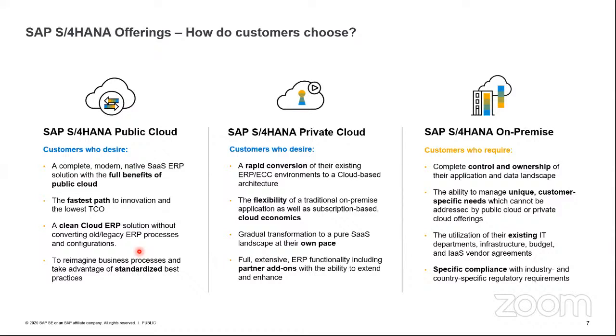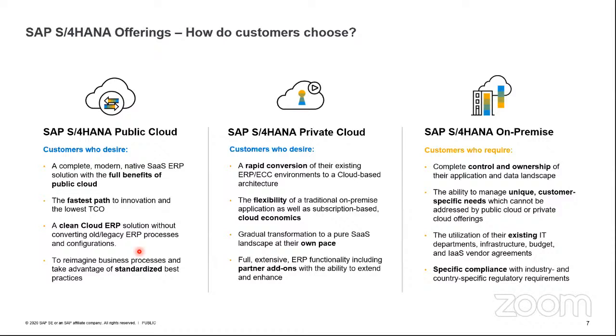It's a clean cloud ERP because you are going without your legacy processes, and you convert your old and legacy processes according to the standardized offerings from S4HANA public cloud. And that's a new way of imagining your business processes. It might be possible that the things you are doing in your way of handling the business process might be changed in a better way. There are different advantages of it. Once you deploy that, you get to know about it.